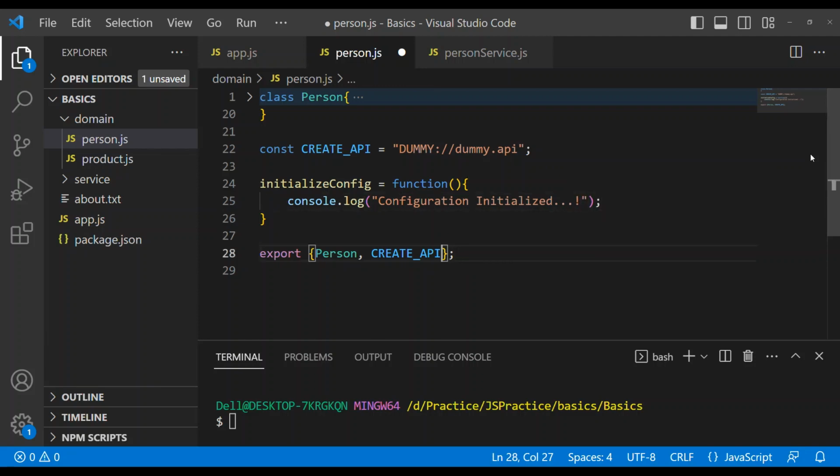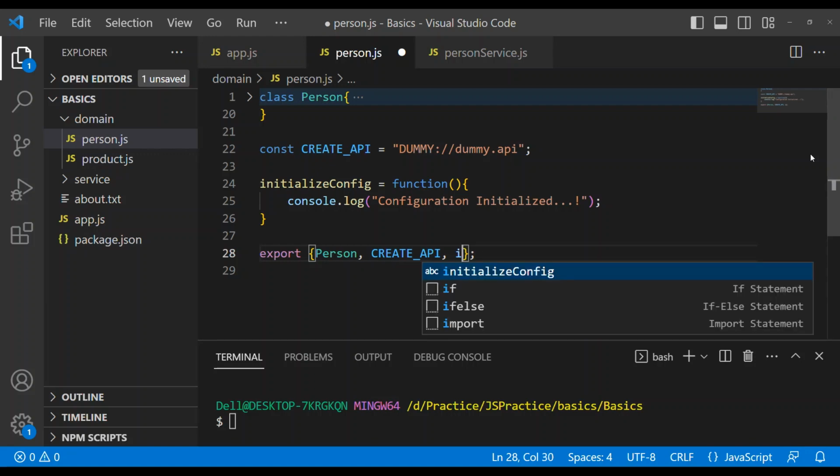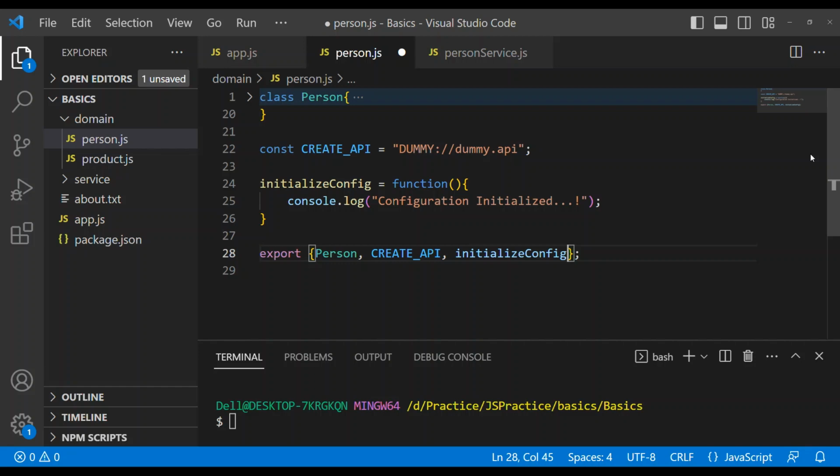So we can export that also. This is how we can export our items, whatever we have: variables, functions, and the entire class, whatever we want.